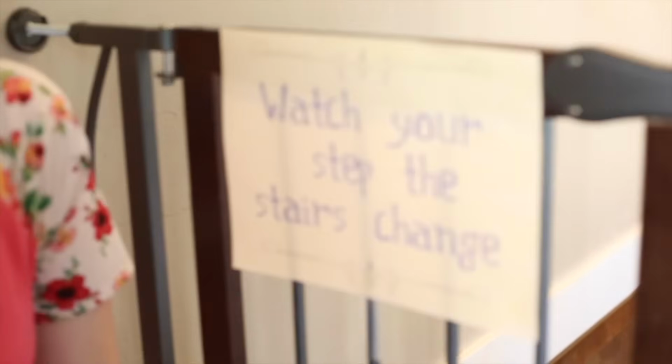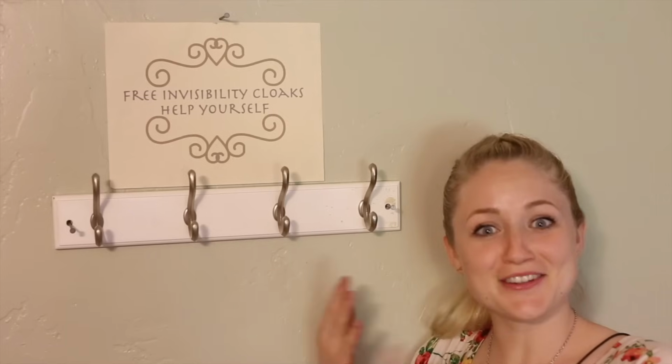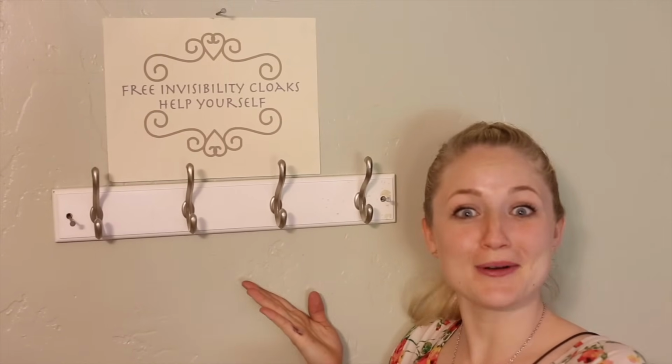So watch your step, the stairs change. Again, I've just written it out, printed it off, and taped it in the place where it applies. And don't you see these free invisibility cloaks?